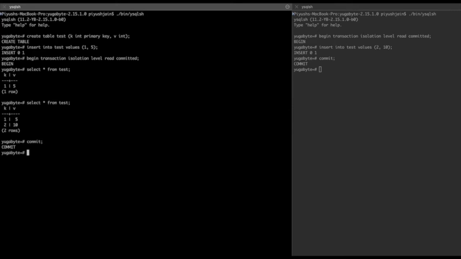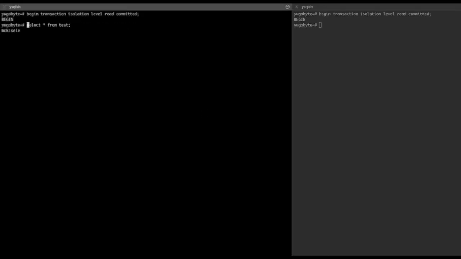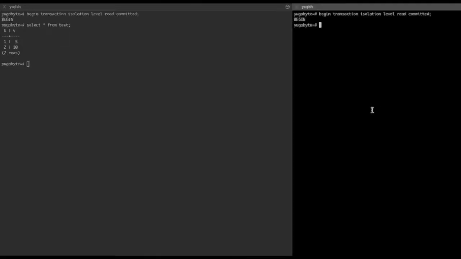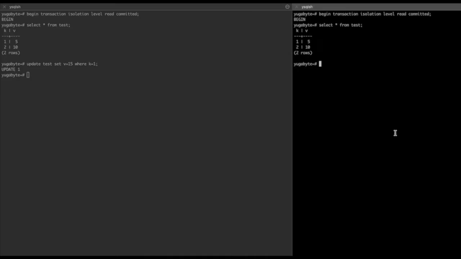So now moving on to the second key idea which we see with read committed isolation transactions, which is apps don't see serialization errors, right? So for example, if I were to again start two read committed isolation transactions, and let me just select the data on both connections just to keep track of the current state. And now if I were to update the row with key equals 1, like update the value to 15, and then on the other connection I just double the value of v, right?